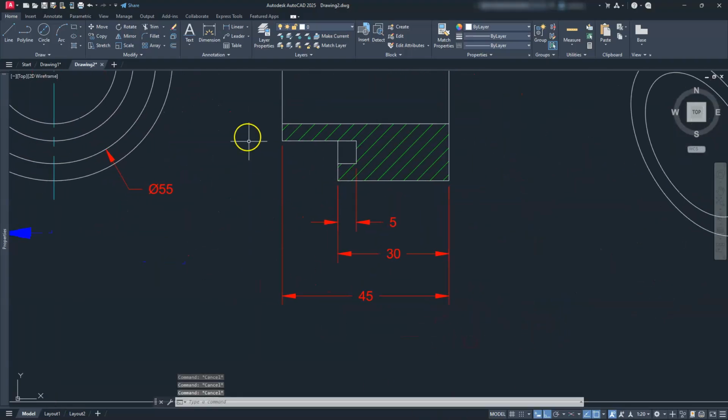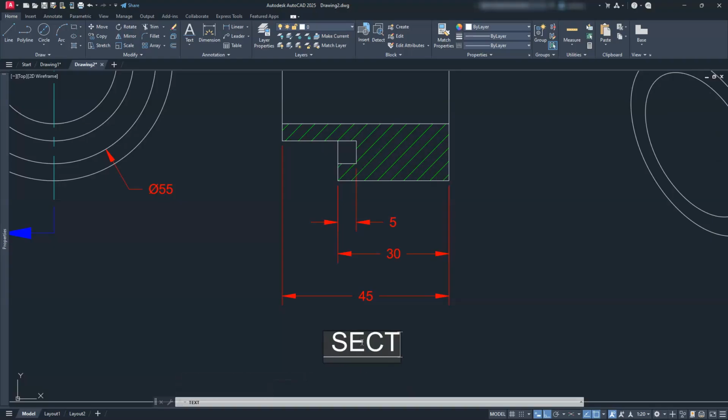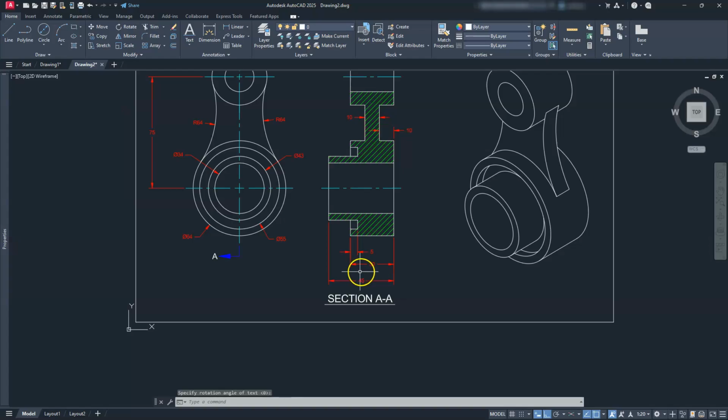Okay, so here along the bottom, I'm going to put a label here. I'll go back to the single line text. Its automatic justification is already set to middle center. So I'm just going to click here. The height of this, I'm going to make 0.25, hit enter. Enter one more time. I'm going to type in %% space, and then I'll type in my section A space, and then I'll left click out here and hit escape.